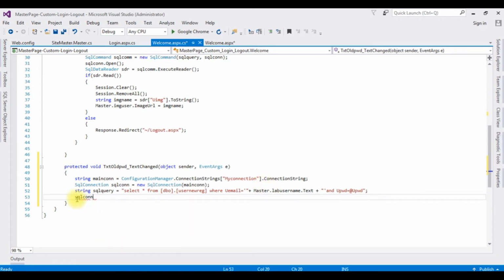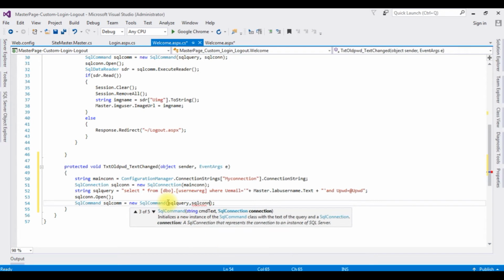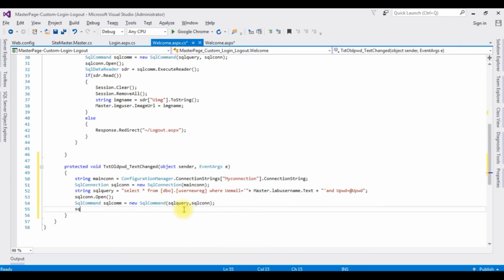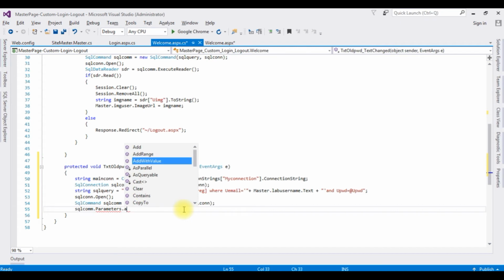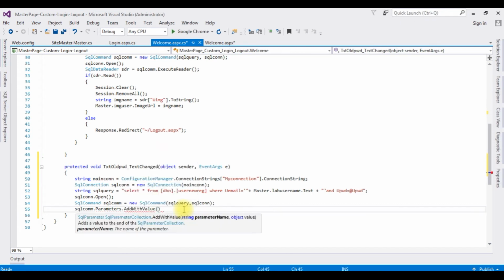SQL connection dot open method, SQL command, SQL com is equals to new SQL command, which takes two parameters. One is the command statement SQL query, SQL connection object. SQL command dot parameters dot add with value between double quotes at user password this variable, comma.